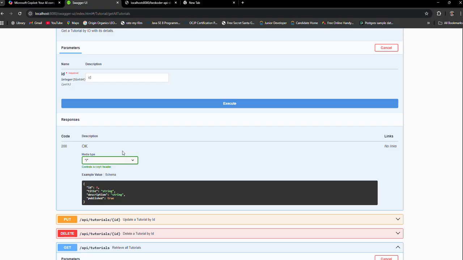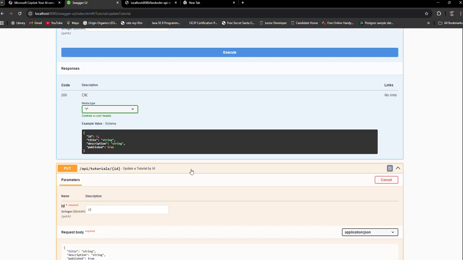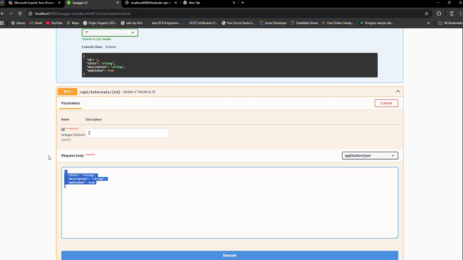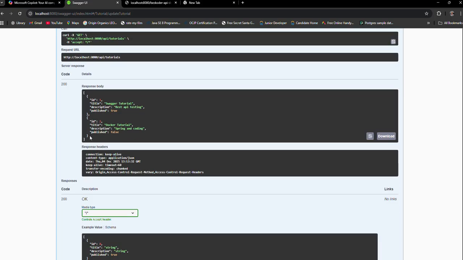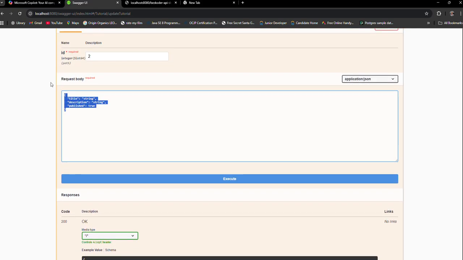Cool. I can also update one specific tutorial. In order to do that, we have to locate that specific tutorial we want to update by its ID. So let's say we want to update the second tutorial. Then we'll have to add the details of that tutorial so that we can know how we want to update it. So when we place that as our body, let's say we want to update the description.